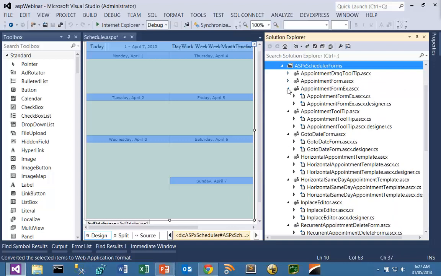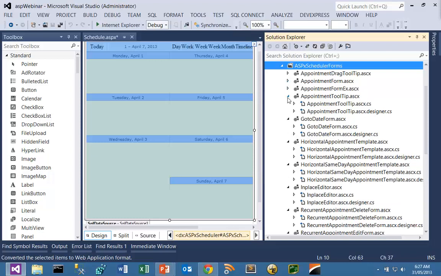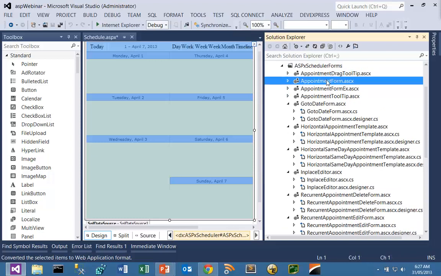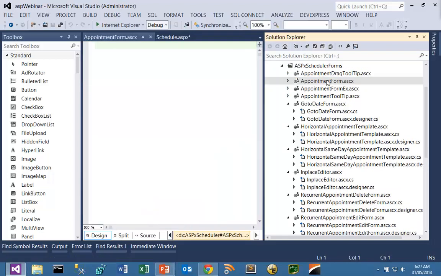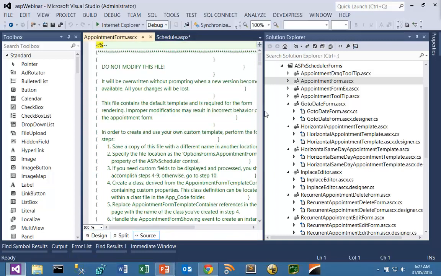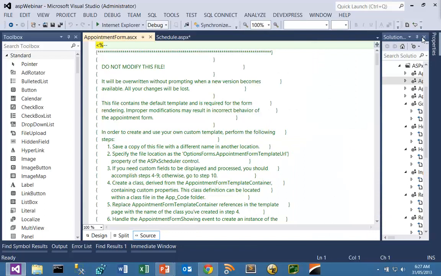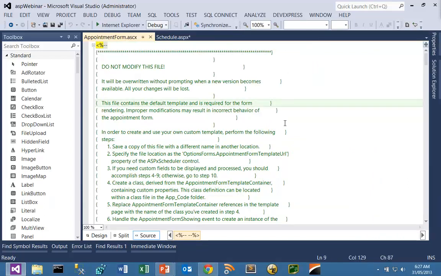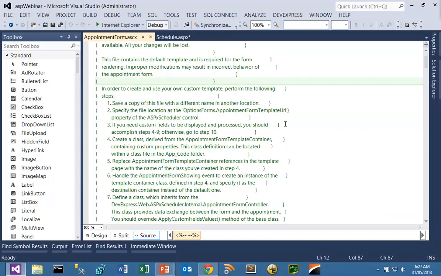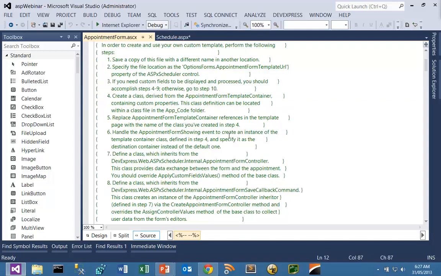So we can see at the top here, we've got the appointment form. I'm going to double-click the appointment form. And the first thing you'll notice is that we've got this big comment block. Do not modify this file. Not that scary. Interestingly, everything you need to do, every step you need to perform to work on this form is detailed for you.